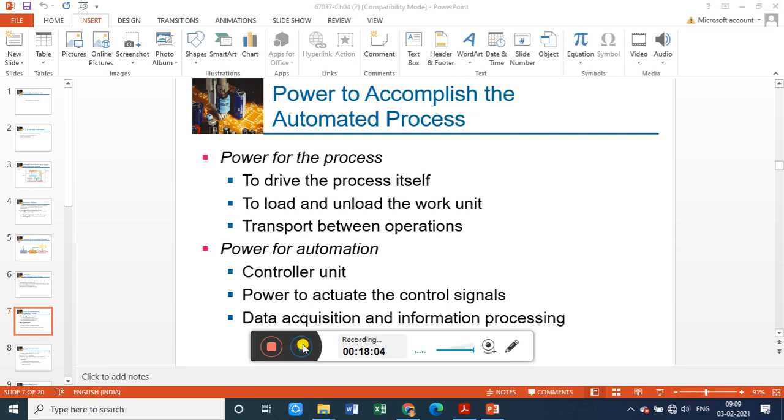Then, in case of power for automation, you can see here the controller unit. Power is required for the controller unit, power to actuate the control signals and data acquisition and information processing. Now, in case of the controller unit, obviously we are avoiding the human assistance. We are neglecting the use of the human brain, which takes decisions during the required condition.